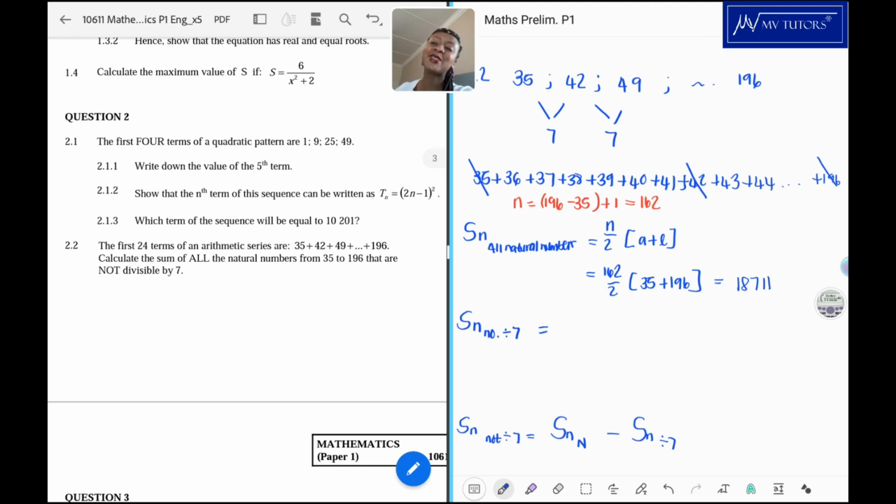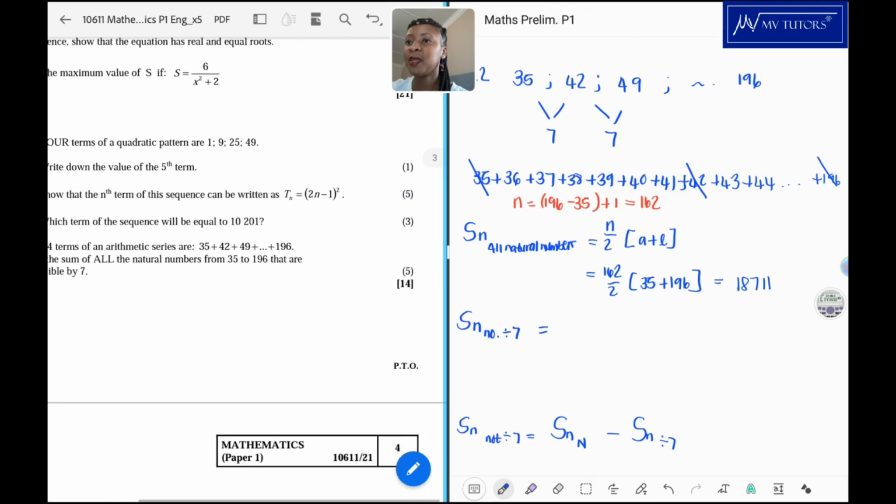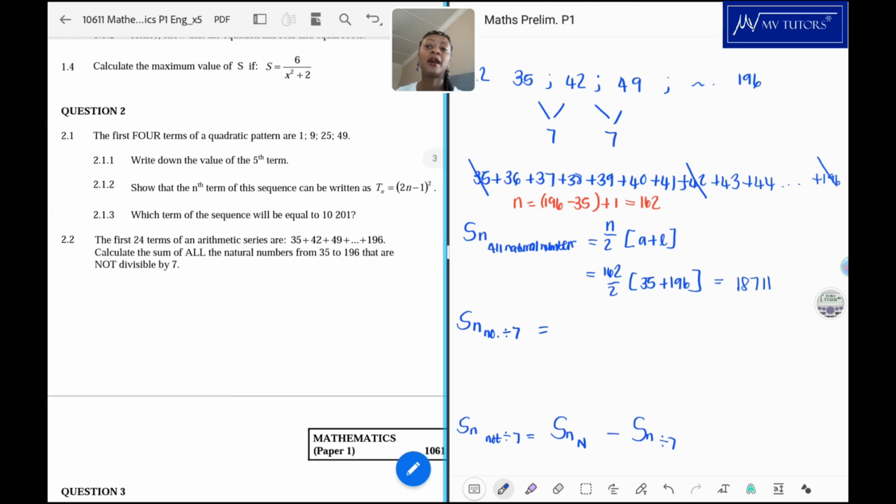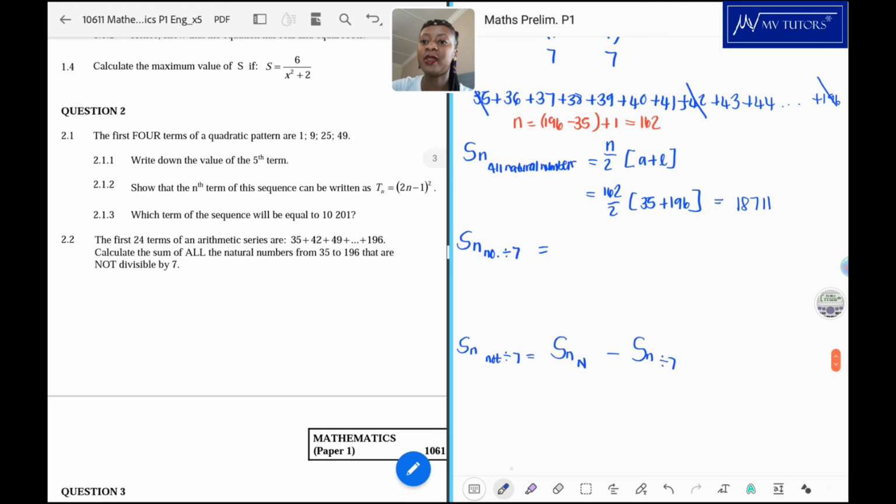And the trick there, we need to now get how many terms are actually there. And for that, I'm actually going to go the long route about it. How many marks is this? 5 marks. I'm going to go the long route for getting the number of terms. Alrighty, so I'm actually going to use the term formula. Let me bring this a little bit lower.